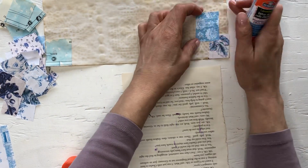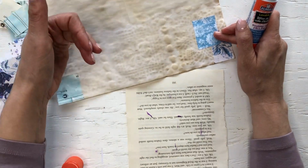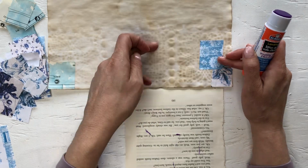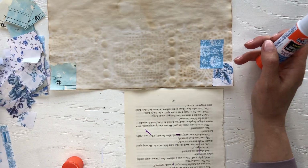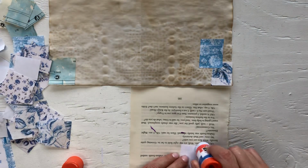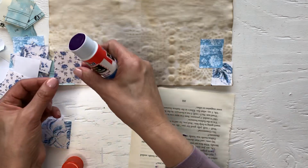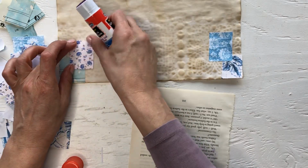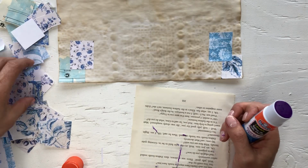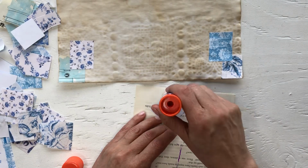And I do want to keep quite a bit of writing, so I won't be gluing everything. I think over here and here I'm going to keep some areas without decoration or tiles at all. And I don't know how this would look. Never done this before, so it's something new to try, and it's always good to watch other people and see what they're up to and what they come up with.